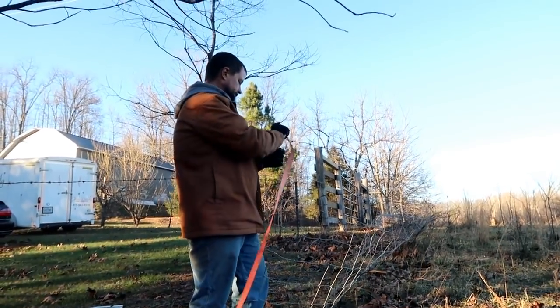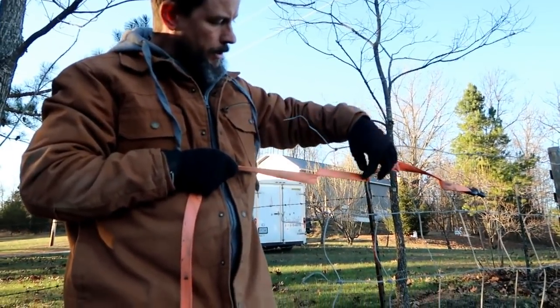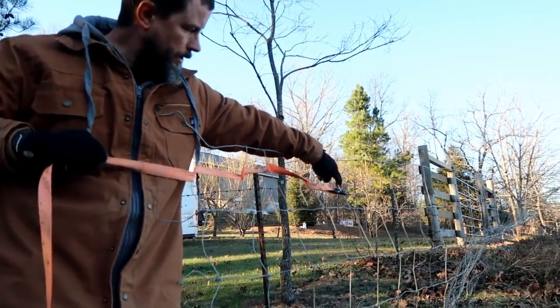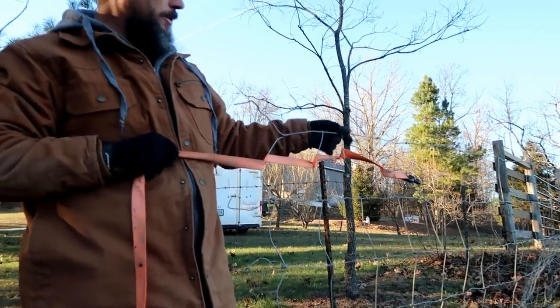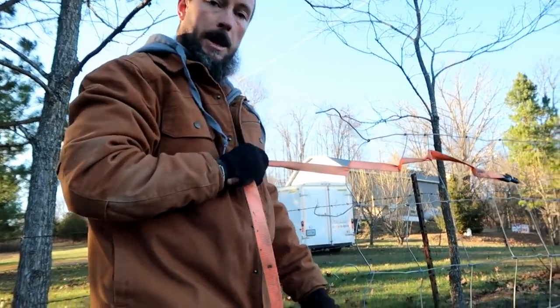Let's see how that works. Okay, so I put it around this one and I spun it. Then I put it around this one and spun it. Around this one and spun it, around this one and spun it, and then hooked onto this one. So when this is pulling, it's actually going to pull on every one of these. So by doing that, these shouldn't just slide down. And I'm going to do the same thing on the bottom.